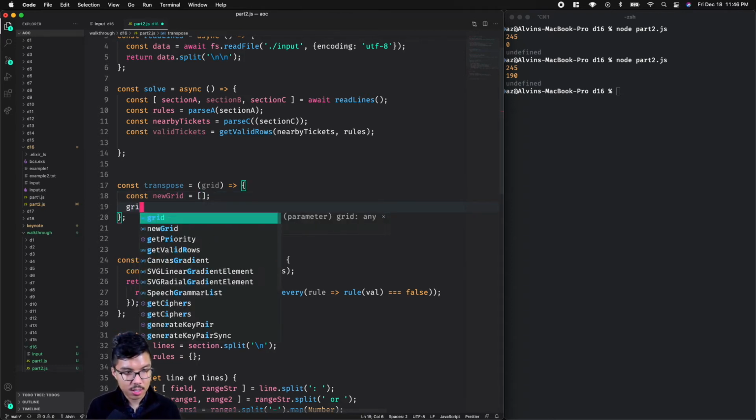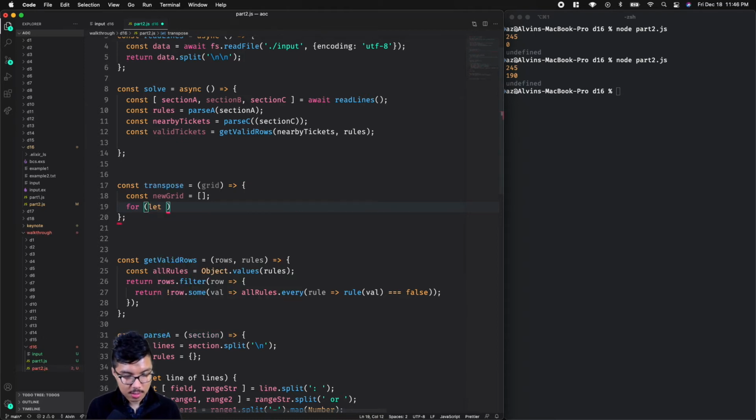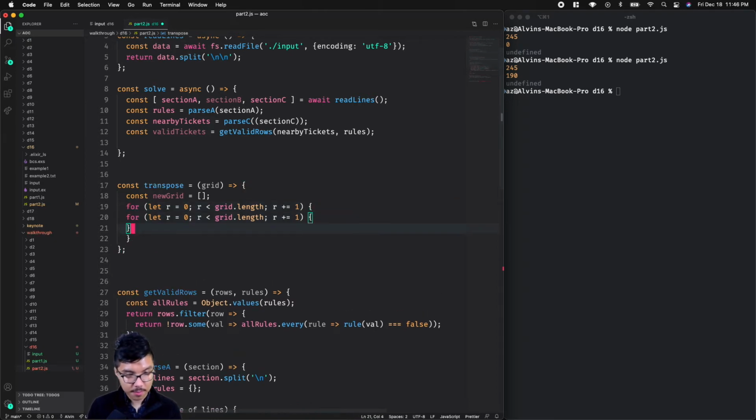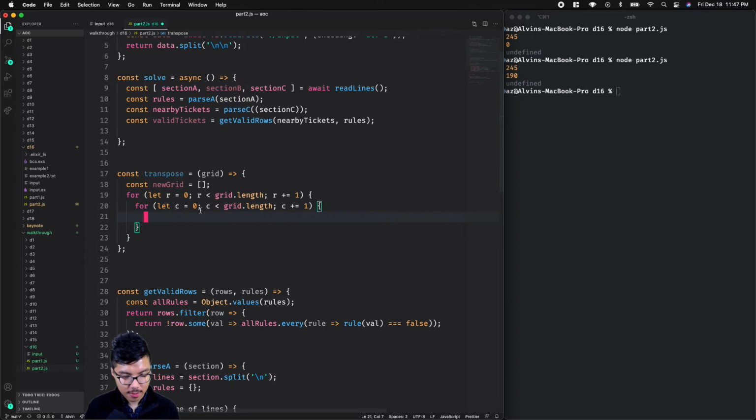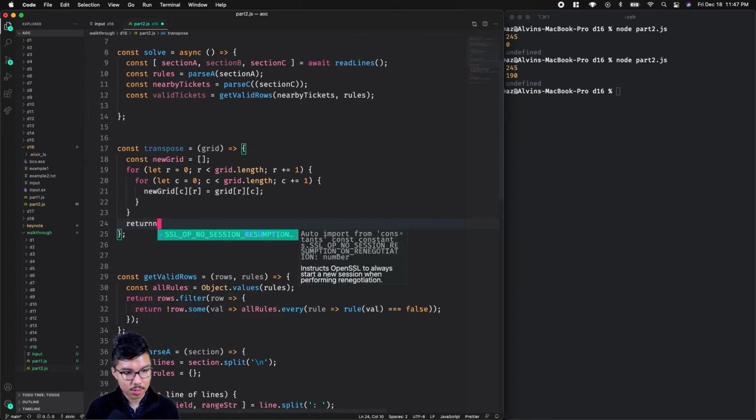and I can just iterate through the indices here, right? So some classic, we'll say let row equals 0, while the row is less than grid.length, do row plus equals 1. Then something very similar for the second one, right? So we'll add that in, put the column over here. And I know that my original value is going to be at grid of row column. If I want to just transpose it, so kind of flip the rows and columns, then I can say new grid of column row equals that. So this just rotates the grid, right? So we'll return that.